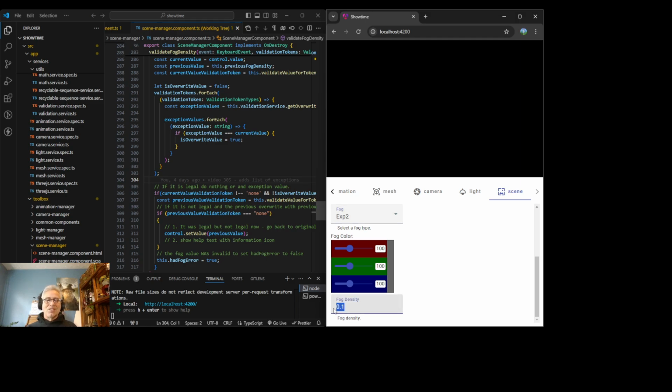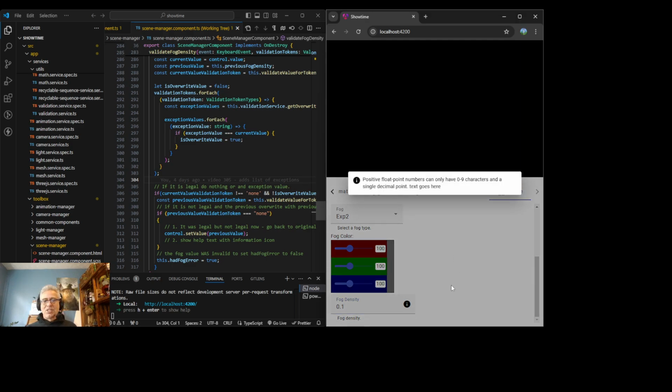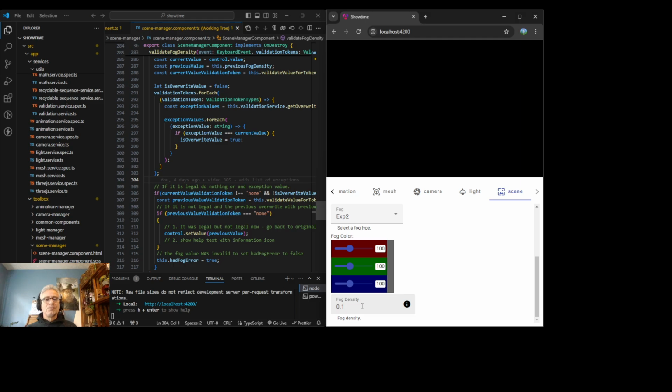And then while I was doing it, I thought, it'd be nice if you type in something invalid, that it replaces it with the last valid value instead of leaving it broken, and gives you a little information icon, and the information icon has information that will be useful.